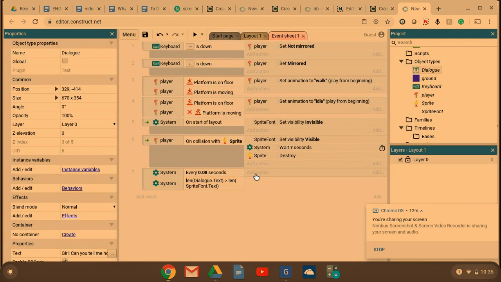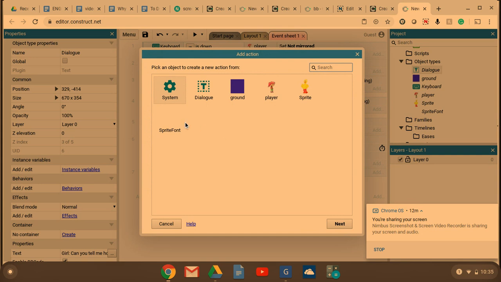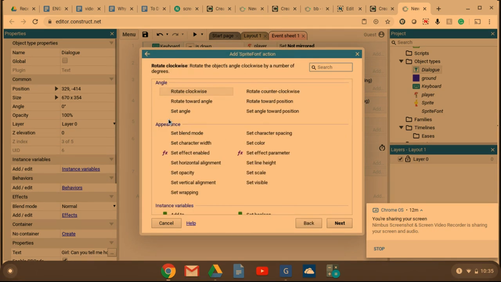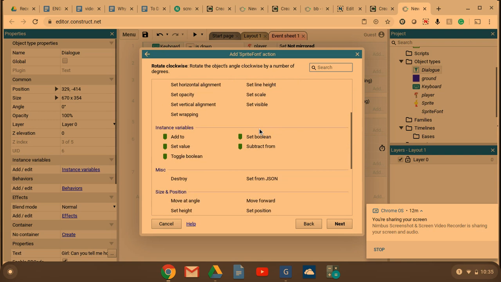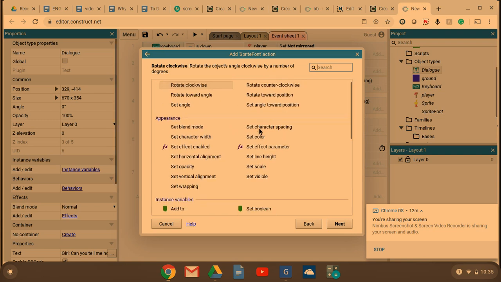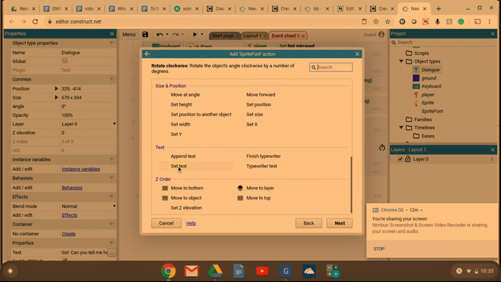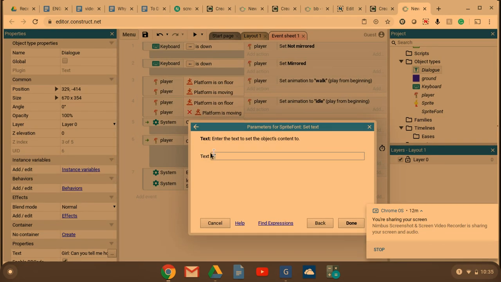So now we're going to add an action. We're going to click on Sprite Font. We're going to set text. And we're going to delete those quotation marks.